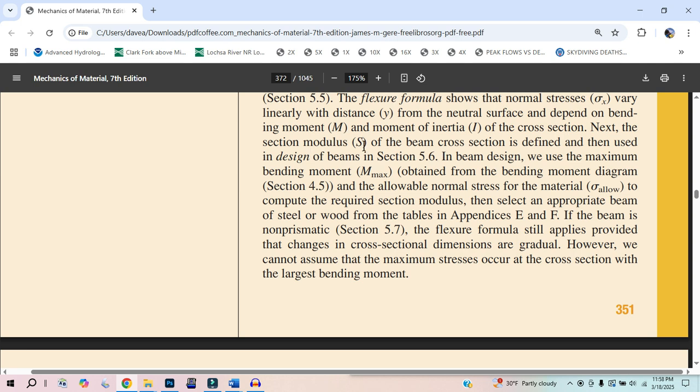So yeah, we use this section modulus of the beam's cross section, which is just its shape. Again, it's this I-beam times that distance to that max stress, which we just talked about in depth, and then used in design of beams. And so yeah, we do problems where you just look in the back of the book for an I-beam's moment of inertia, divided by half its height. And that's what S is: moment of inertia divided by half the height.